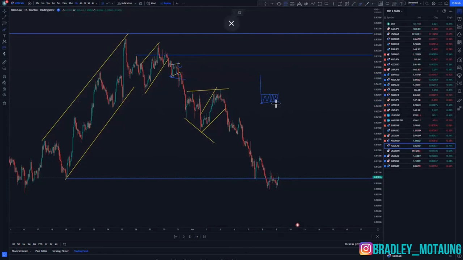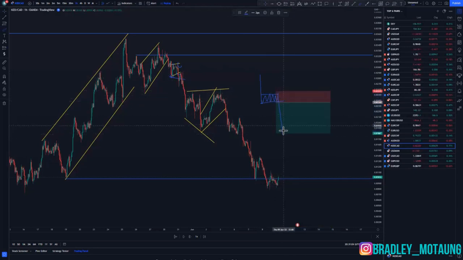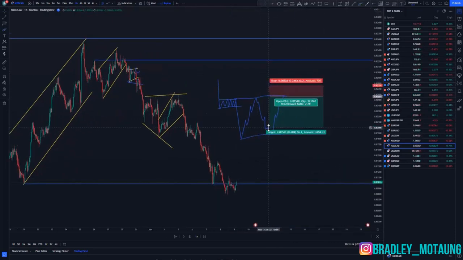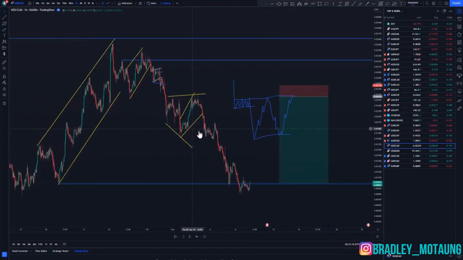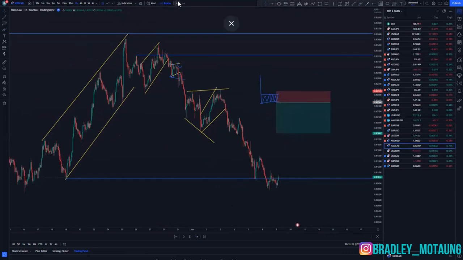Let me just take the reward tool. And then you take the tight flag, and price pushes you into the markets. And if you get pushed into the markets, you move to break even. And if it creates that larger flag, then you are tagged out on break even, and then you look for another entry around here. And after getting that entry, that's where you look for your overall target. So that is how you take entries on this strategy here.